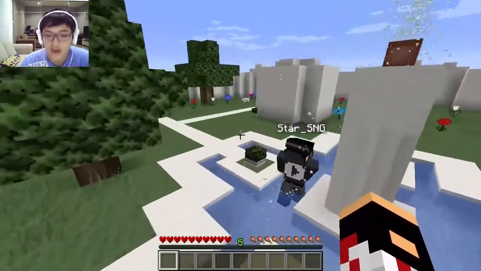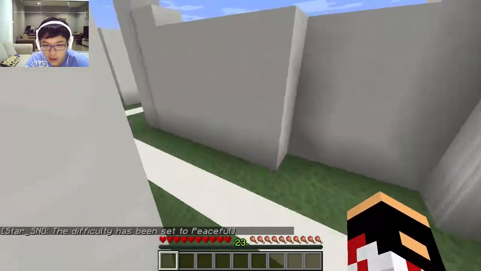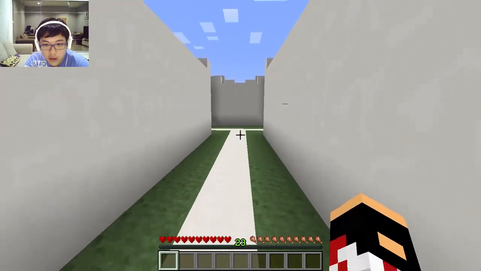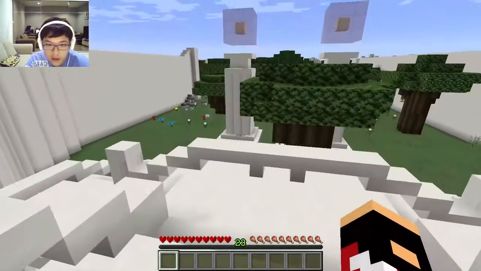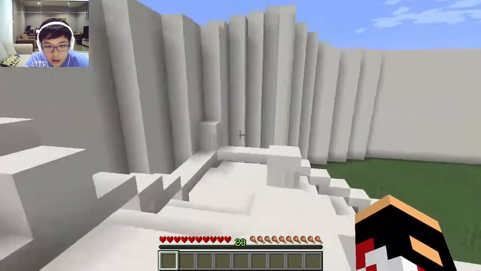What is this? What have you done? Go here. You go left, I go right, because the last time I went left. See? Here we go. I'm right. Here we go. I'm here. Oh, what? Come in here. There we go. Oh, what?